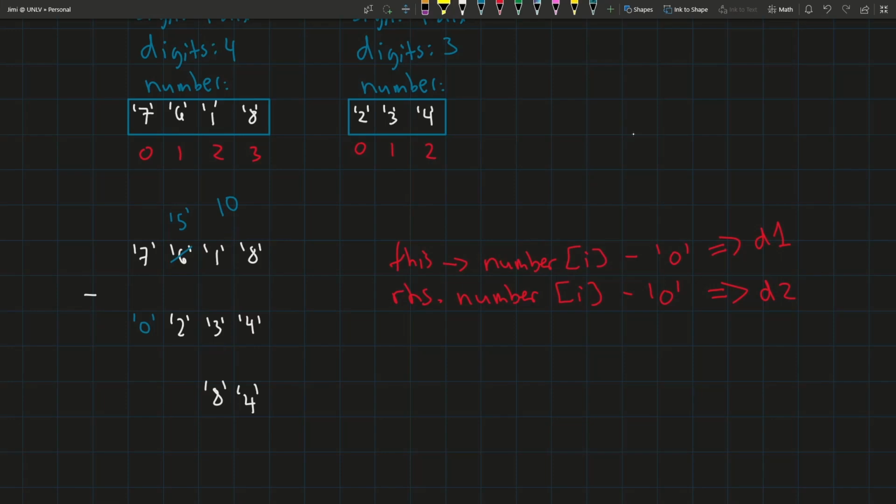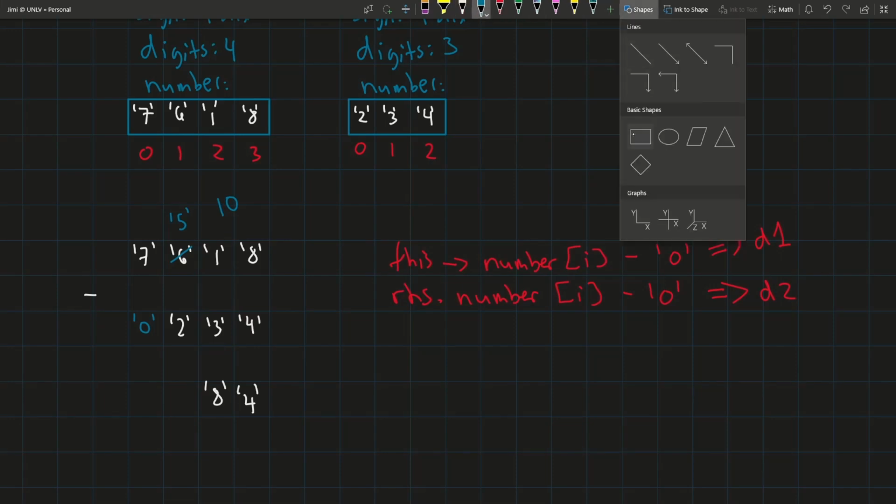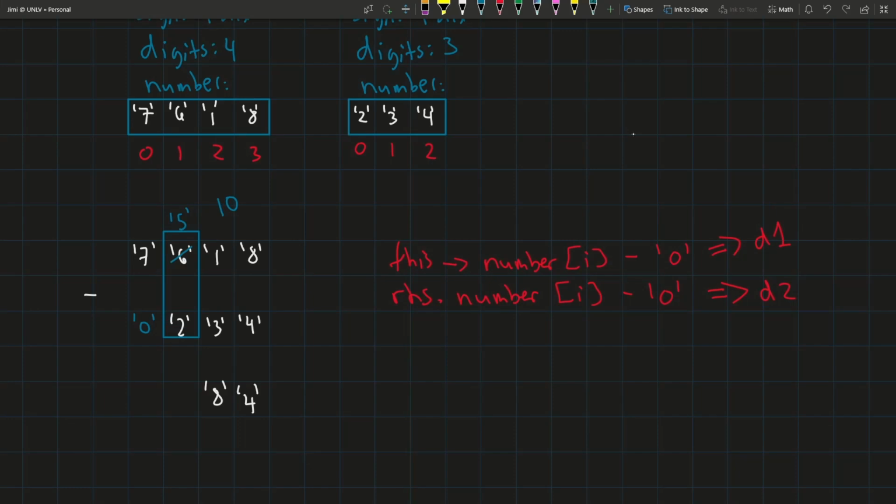And then, of course, we move our index over to the left once more. Then we have character 5 minus character 2. So 5 minus character 0 is digit 5, and then minus the digit 2 will be 3. So character 3 goes right here. Then we move this I counter over to the left again. Then 7 minus 0. We do our conversions and get character 7. And then we're done. So this is going to be the actual number array assigned to that difference object.